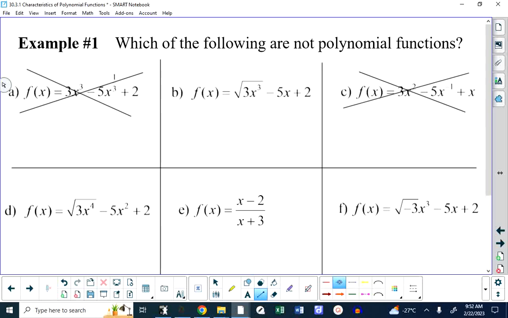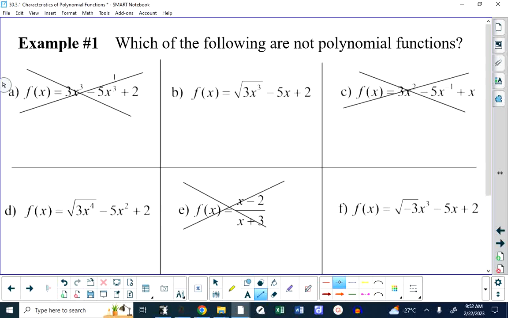E is not a polynomial function, and this is a little bit more difficult to explain why that's the case. Does anybody want to take a stab at it? I mean, it just doesn't look right, does it? It doesn't fit the same pattern. I don't have a number times x raised to an exponent plus a number times x raised to an exponent. In fact, anytime you have the x in a denominator, it's not polynomial. It turns out it's called a rational function. We'll learn about that in a couple of months.